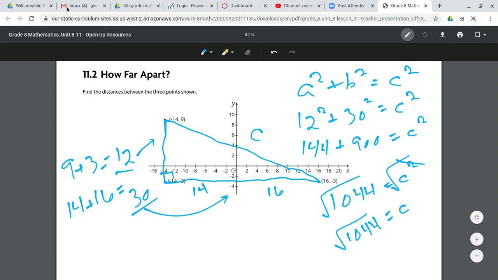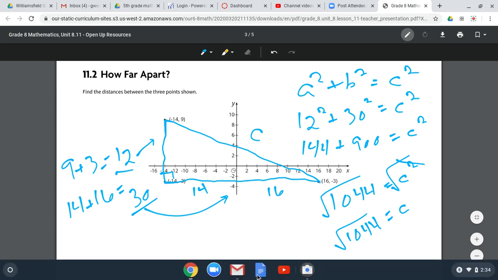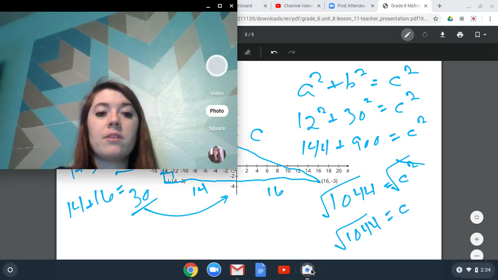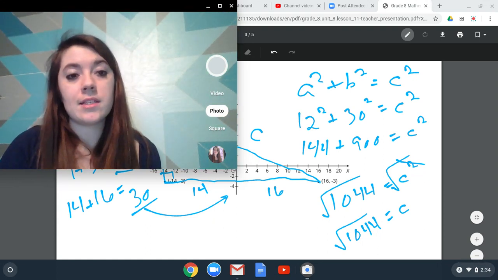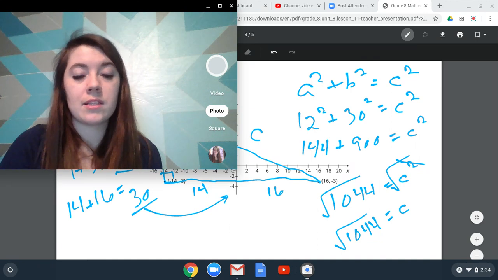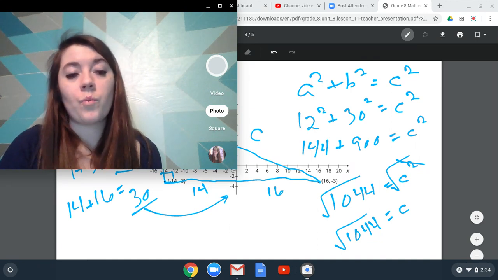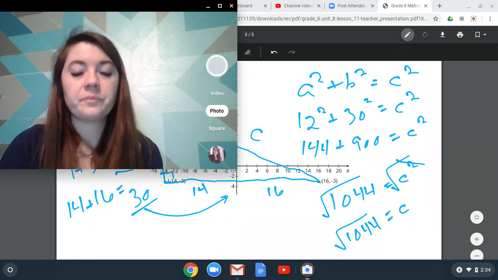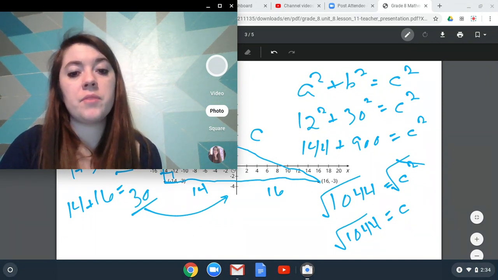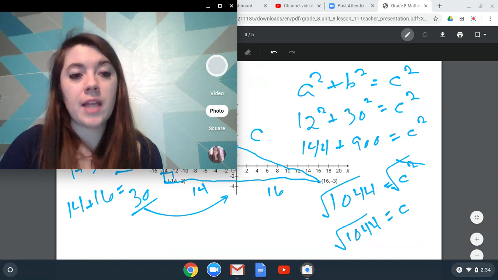So these are all figures looking at finding distance within the coordinate plane. Still having triangles and finding distances, we can do that. We can find the distance of the hypotenuse when we're in the coordinate plane. Remember, coordinate plane is your keyword for this lesson. So it's all about using the Pythagorean theorem, using the two legs to help you find that third side with the coordinate plane here.